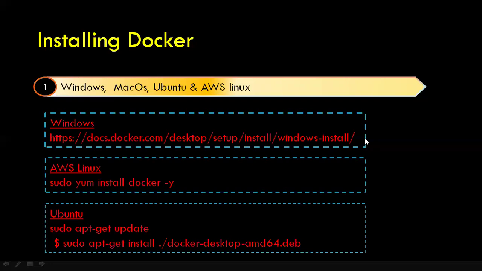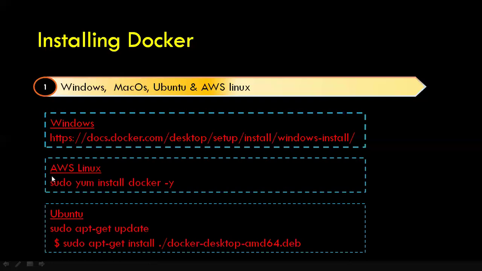In Windows, you can go ahead and download it from the net, and then you can install. But here you don't have to download it. Simply you give this command, it downloads everything, and it gets installed automatically. Next one is Ubuntu, sudo apt-get. If you want to install any package in Ubuntu, you need to prefix that with sudo apt-get install and then your package name.